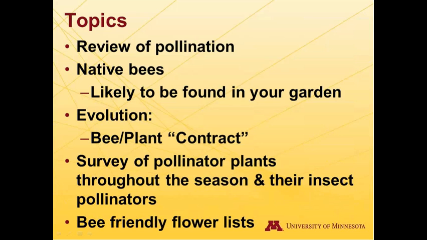So review of pollination: what native bees might you find in your garden? How has evolution played a role here? What's the contract, if you will, between the bees and the plant? And then we'll take a run through some really good pollinator plants, and I'll identify the kinds of insects that you're seeing. At the end of the presentation, there are 2 lists of bee-friendly flowers, one that I created and one that Elaine Evans in the entomology department created. So those will be there for your reference.